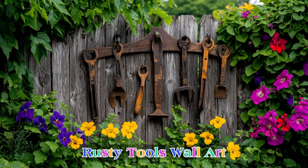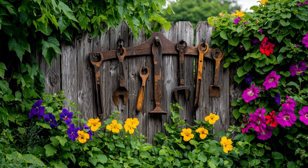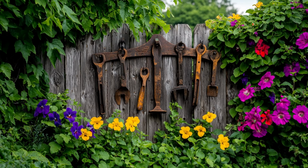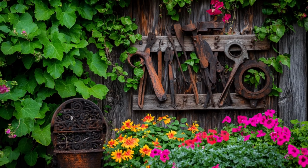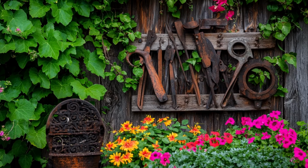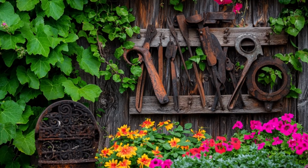Rustic gardening tools may seem like junk, but they can be transformed into unique wall art for your garden. Arranging them creatively on a wooden fence or shed wall adds a rustic and nostalgic charm. Hammers, spades, and rakes can be repurposed into beautiful displays that celebrate gardening's rich history.